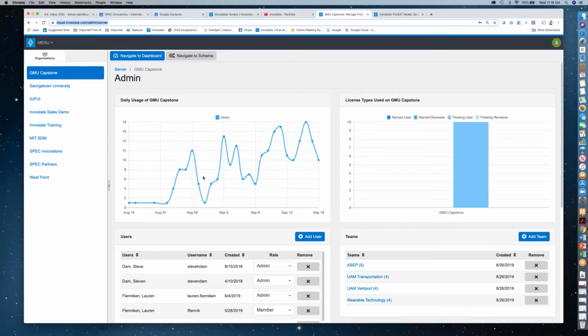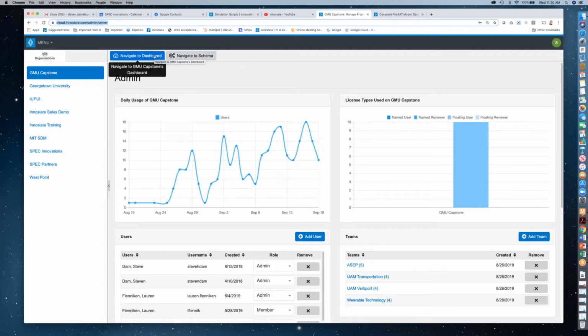And so you can see the users, how many users there are at a time using the tool. And of course, there are always peaks and valleys. The interesting thing with students is often the peak is on the weekend, which is totally different from the peaks in the commercial area. But you can just add users here. You can set up teams this way. You can even create a schema that's across your entire organization, so every project within your organization has it.